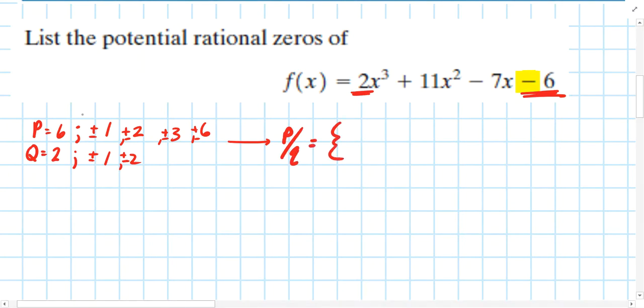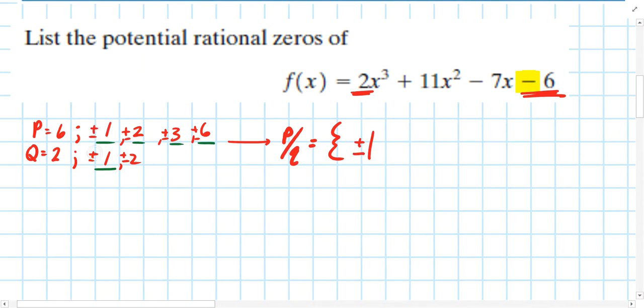Here's how I usually do that. I'll start with every element of P, 1, 2, 3, and 6, both positive and negative, and divide it by the first element inside the list of Q. So I'm thinking to myself, well, what would happen if I took a positive 1 and divided by a positive 1? Well, that leaves me with 1. What if I took a negative 1 and divided by positive 1? Well, that gives me a negative 1.